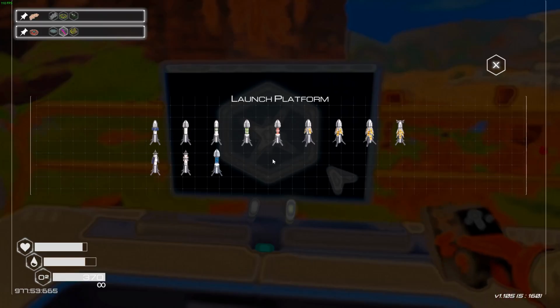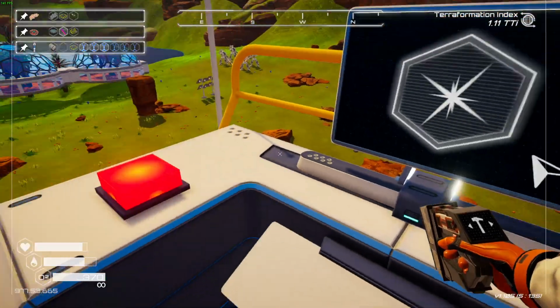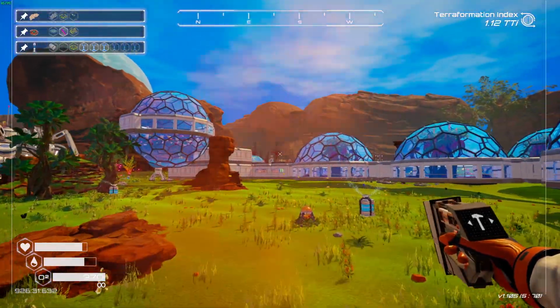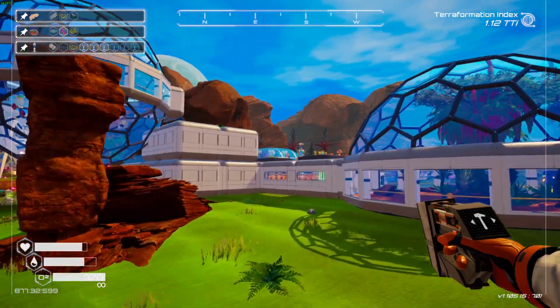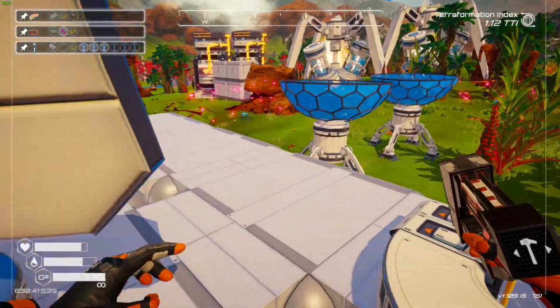Come on. Go. Tier 4 mutagen. Oh, for Pete's sake, come on. Okay, that should stop with the interruptions.